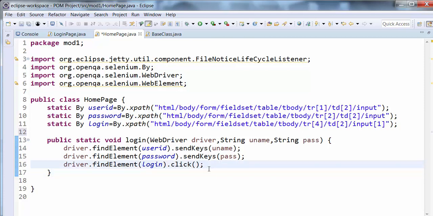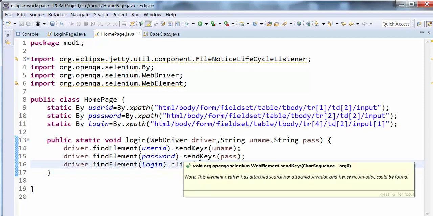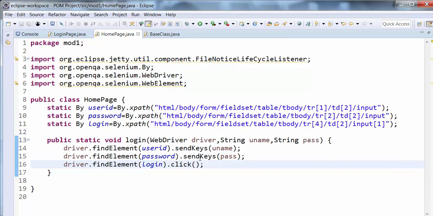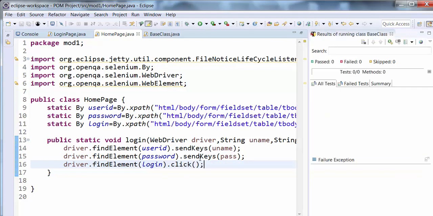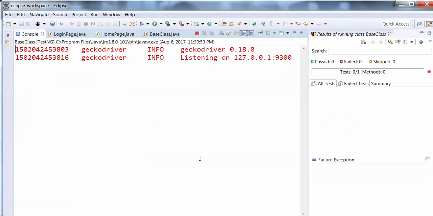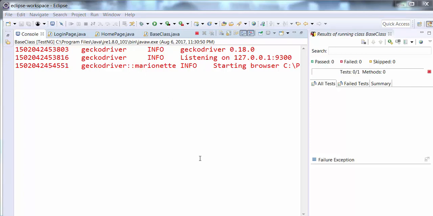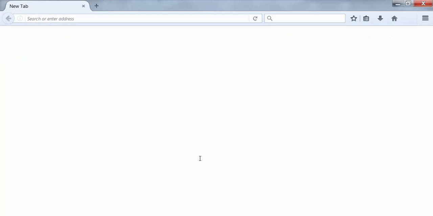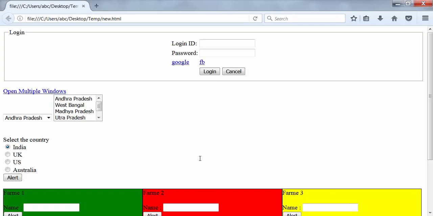I will run this program. It is taking some time.